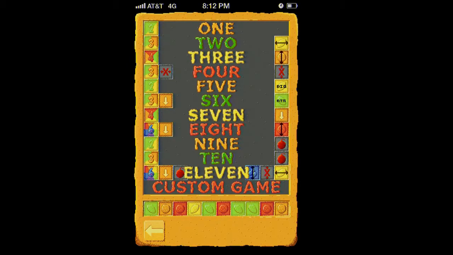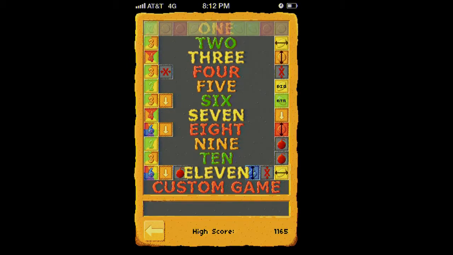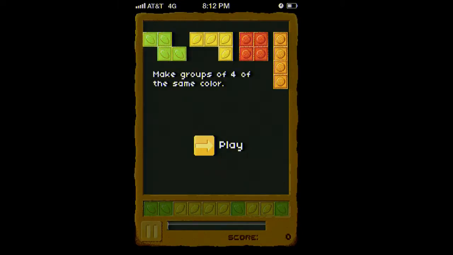Here there's a level select. There's 11 levels. Each level has a leaderboard and achievements from Game Center. Here we'll just show you the first level. Essentially, you're making Tetris shapes. For those who don't know, these are called tetraminos. Any group of 4 squares next to each other is going to be a tetramino.